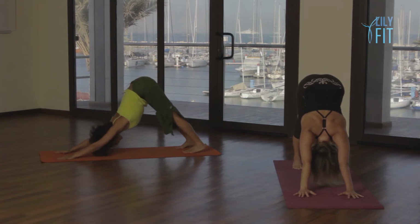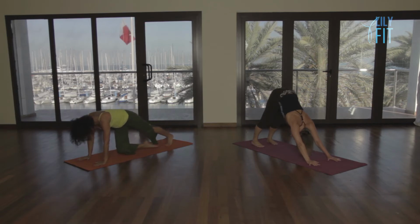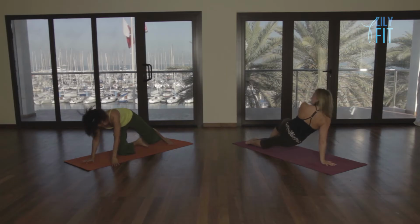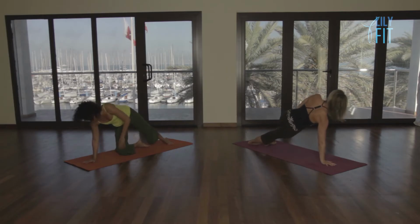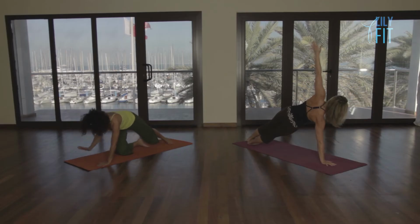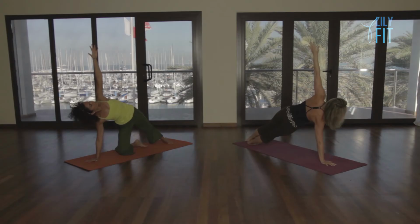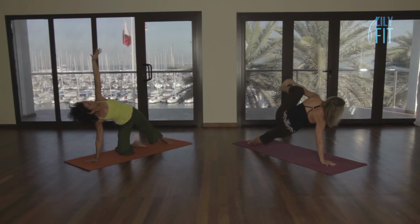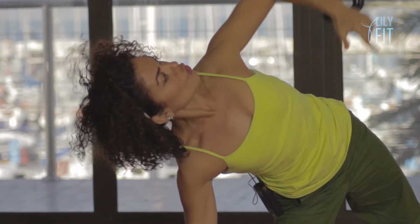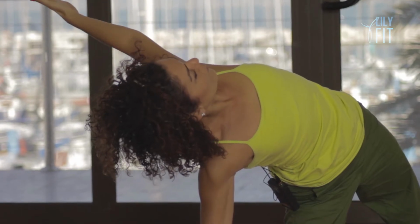Nice. And breathe. Let's do a side angle, a side balance. So right knee down, left foot flat. And right hand in line with your right knee. Alternatively, you can do a side plank like Wendy's doing. So on a nice long inhale, left arm up. Hold it there and breathe. Really reach the arm. You're not dumping into the shoulder, you're lifting out of the shoulder, so it's a nice strong pose.